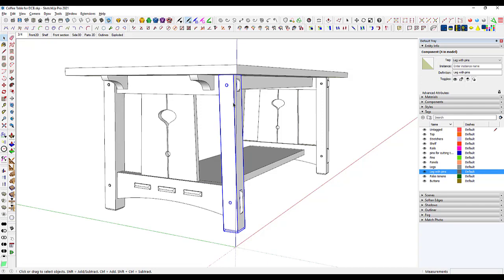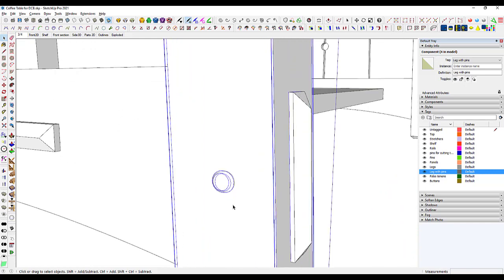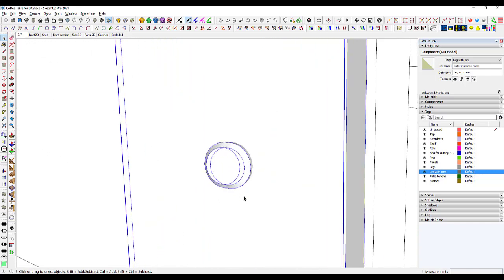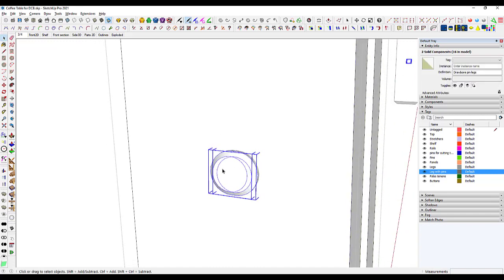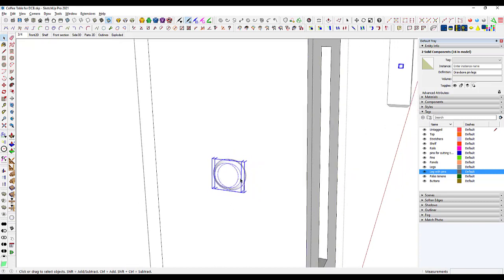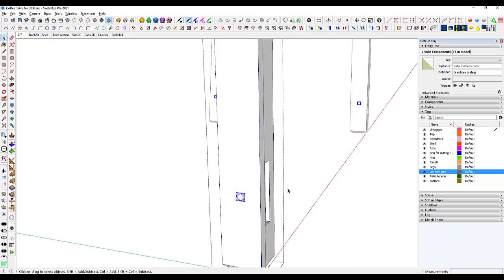And in fact, because these are going to be drawbored, if I open this up for editing, you can see that there are actually two copies of the pin here. The one that's closer to the inside of the leg will be the one that's used to drill the hole in the tenon, and then the outer one will be for the leg itself.